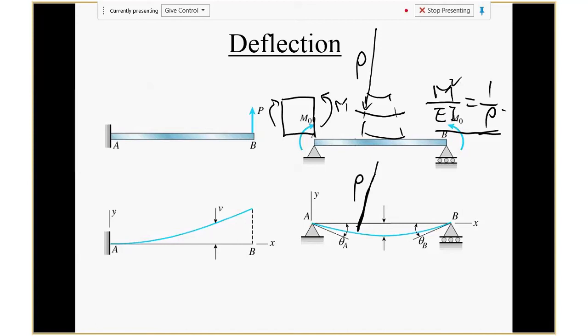Okay, now the question is, what's rho? Okay, what I want to find out is, when I bend this beam, what does this V(x) look like, right? I want to find out the V. How much is the deflection? How much this beam, the central line, moves away from the initial straight line, right? That's what I'm looking for. But now I already know we have this relation. Okay, so is there any relation between the deformation V(x) and the curvature rho?